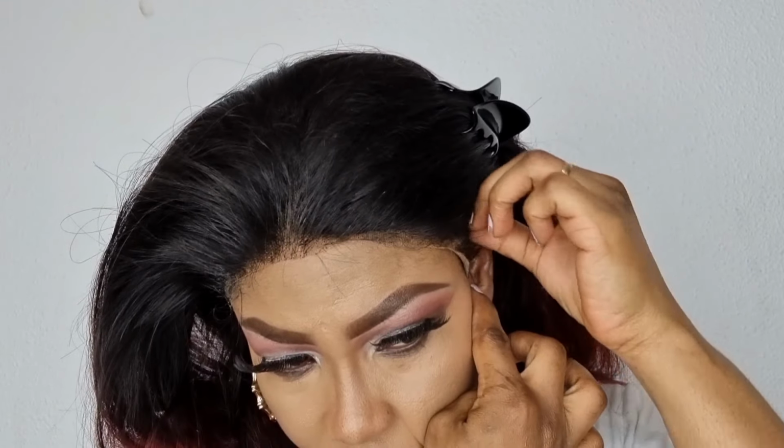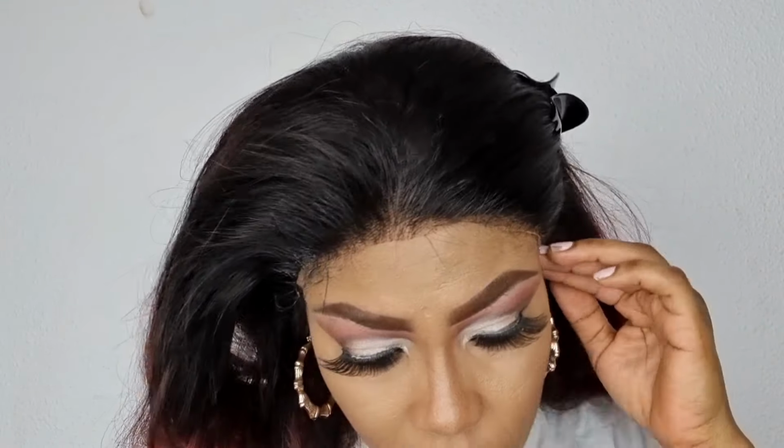Make sure you brush the hair out of your way so that you can see the lace and lay it down nice and flat.